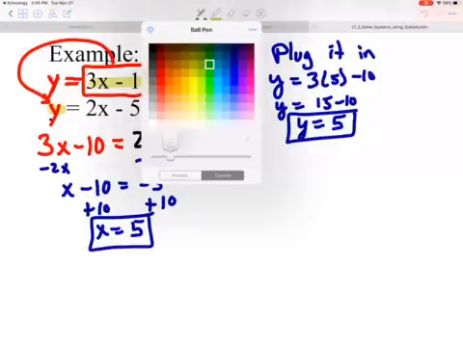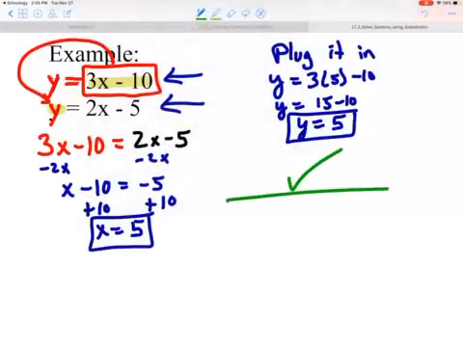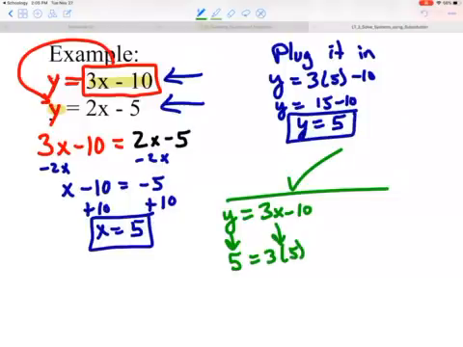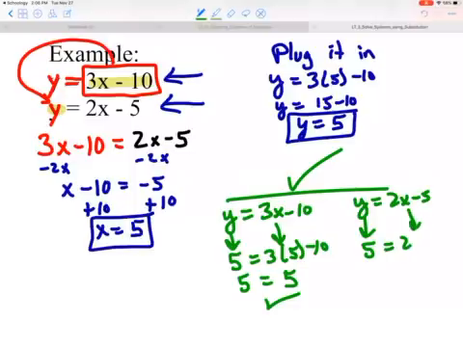But one last thing prior to going on to the next problem is that you should check yourself. This is going to happen mentally. I'm taking both of my original equations and I'm plugging in what y was equal to and I'm plugging in what x was equal to. So I get 5 is equal to 15 minus 10, 5. True statement. Take the second equation, y equals 2x minus 5. Plug in the y, plug in the x. And I get 5 equals 10 minus 5. 5 equals 5. It works for the second.